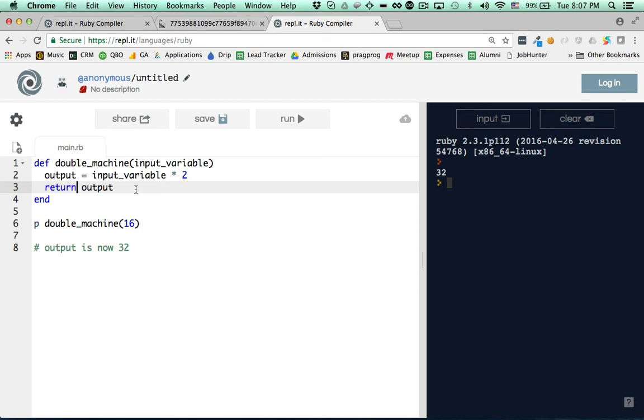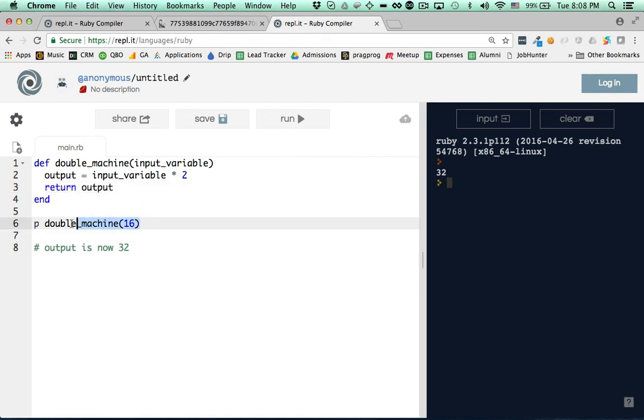So if you commented that line out and ran it, does it still print with the 16 in there? Yes, but only because of something I'm not revealing to all of you yet. But just take it for granted right now. So right now I'm lying to you and saying, no, it won't work. You need the return. But I'm lying. You don't need the return, but that's only because of an exception, of a special rule, which will confuse everyone. So I'm ignoring it now. Let's assume you absolutely need the return for the function to work. If you don't have a return, nothing will get output from the machine.